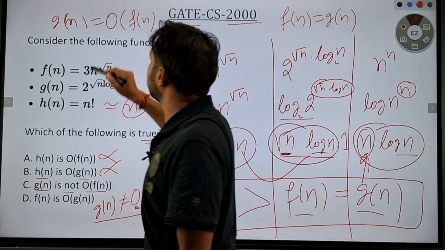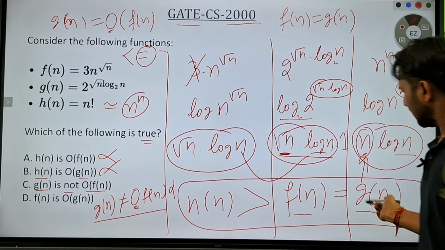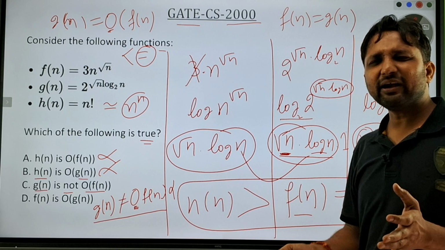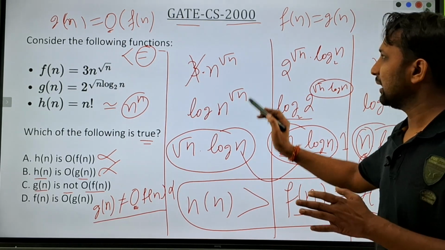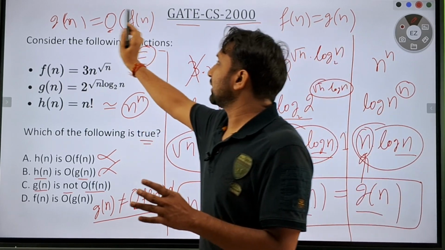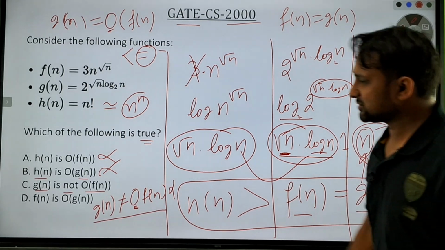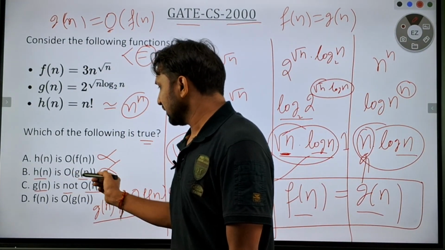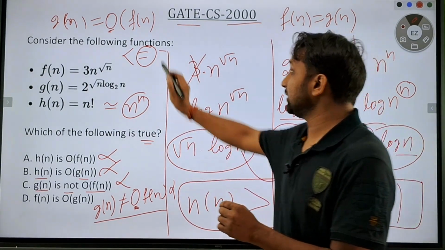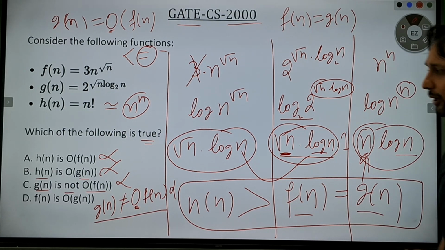I can write it like this because big O means less than or equal to, equal to is also included, and they are equal. Equal can also be represented with big O and big omega. Definitely theta represents it in the best way, but we can use big O notation also. If two functions are equal, the relationship can also be defined with big O. So Gn is not big O of Fn is also wrong, because they are equal.